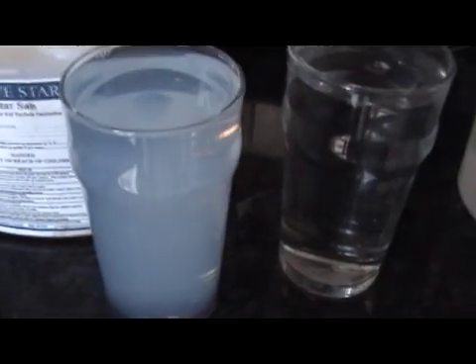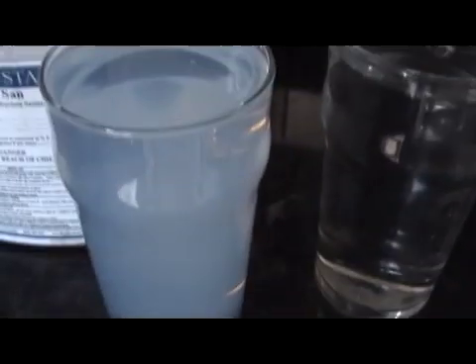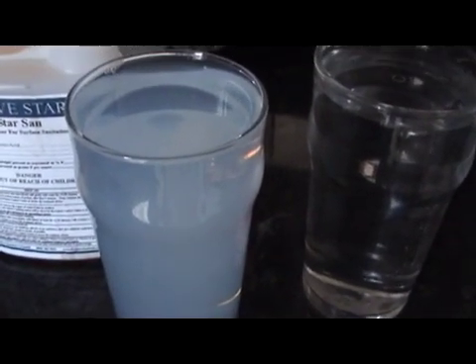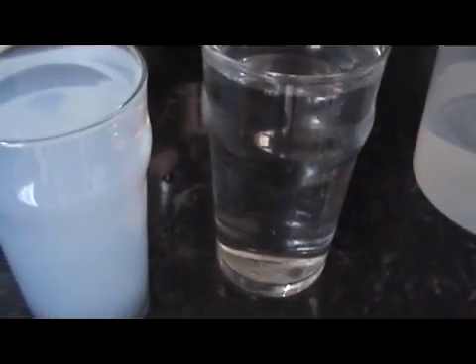They didn't say whether it would work for a short amount of time. They say the quicker it turns your water cloudy, the less chance you've got of it having any killing effect whatsoever. That RO water is still crystal clear. That tap water is getting cloudy by the second. If you stored that tap water solution and tried to sanitise stuff in a spray bottle, you'd be wasting your time because it wouldn't be doing anything. The RO solution will keep good for a long time.